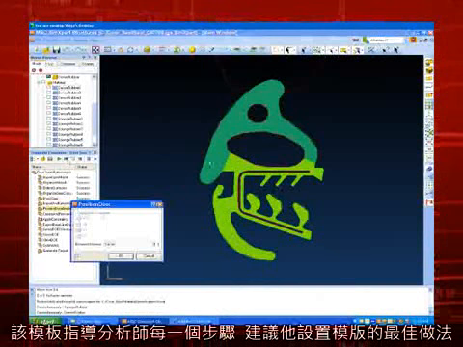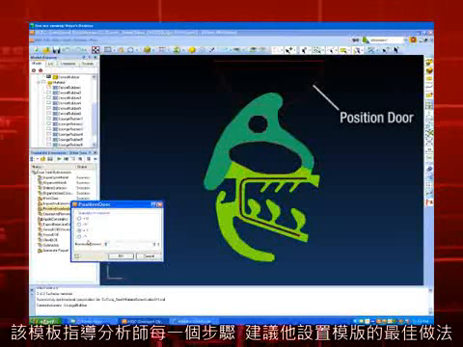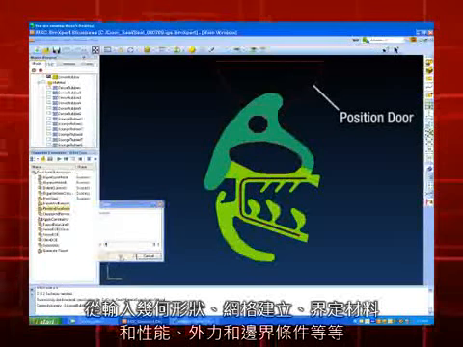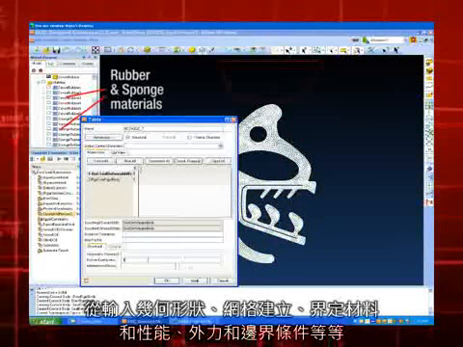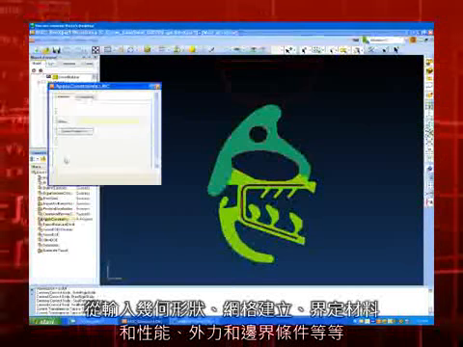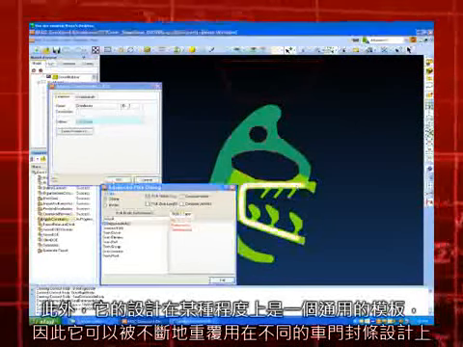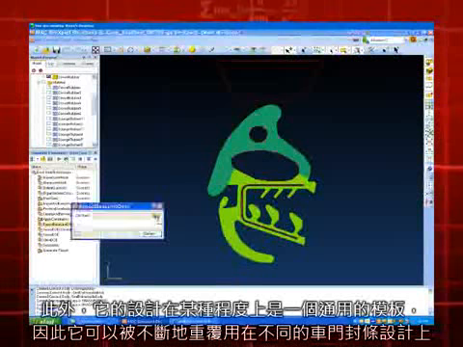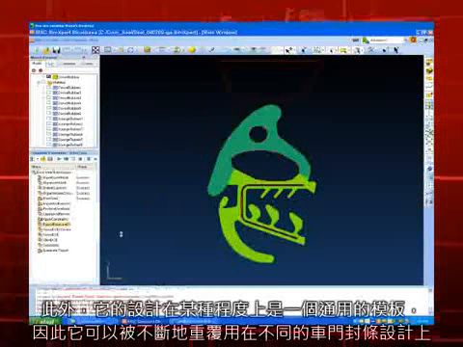The template guides the analyst every step of the way, recommending the best practices of setup, from importing the geometry, to meshing, to defining materials and properties, loads and boundary conditions, and so on. Moreover, it is designed in a way to be a generic template, so it can be used over and over again on different door seal designs.